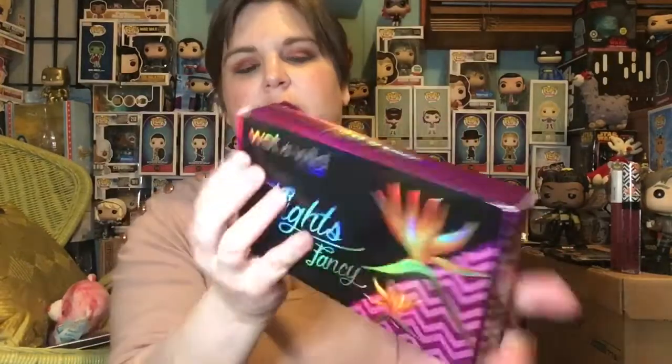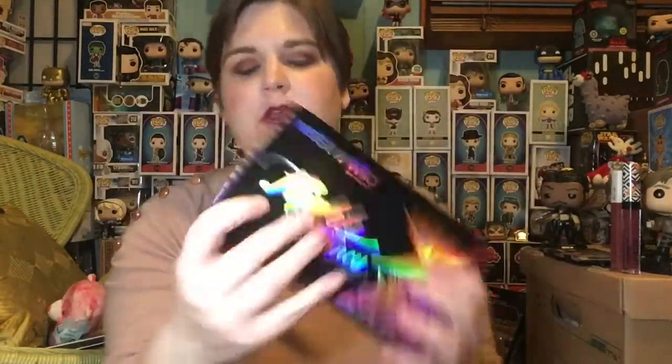Now the new collection that they have released is the Flights of Fancy. It's a sort of hummingbird themed collection for summer. Here's a sneak peek of what the collection looks like. These Flights of Fancy right there. It's got lots of birds of paradise flowers on it, and you can see hummingbirds there. Maybe you can see it there, not really. You'll see it in the other pictures.